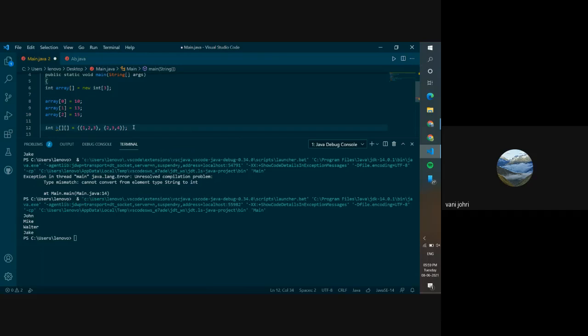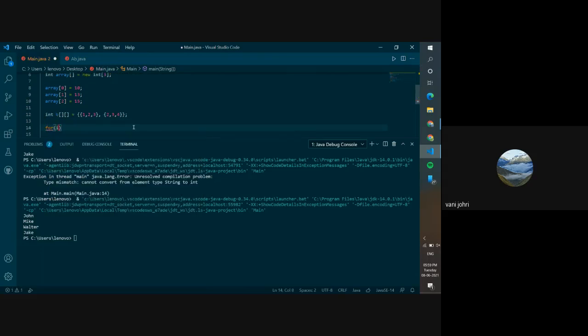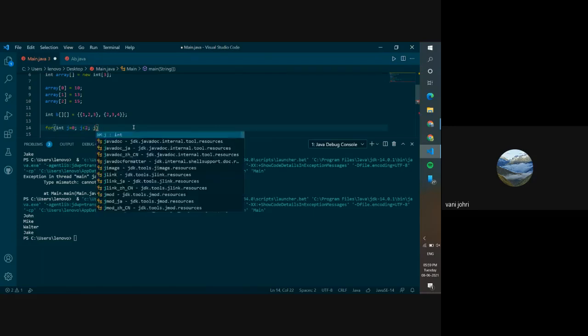For printing it again, you just use your for loops. The first for loop is for your rows. Int, let's say I, let's say j equals to 0, j is less than, wait, you have two rows, right? First one is the rows and second one is your columns.